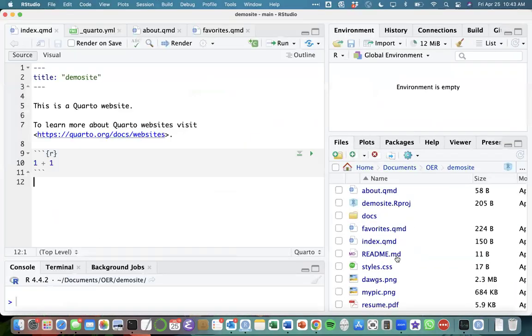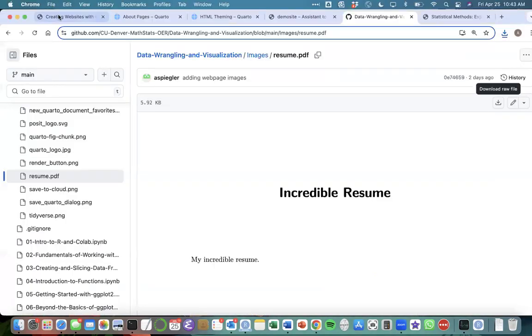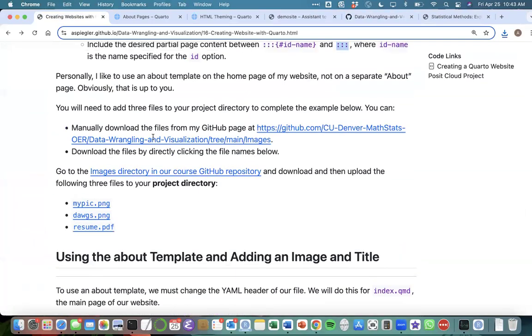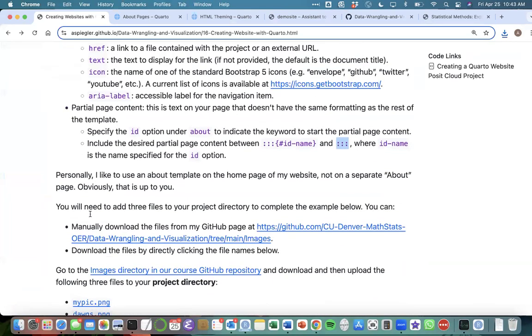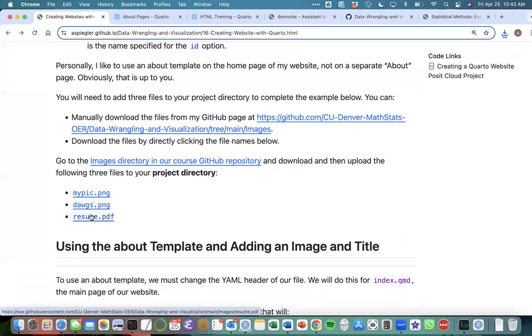So now when I come over here, you can see those files, dogs, my pic, resume, have all been added, and they're all added in the demo site directory in my main directory. So hopefully you're at that point where you were able to just add these three images or files to the main directory, and you've got a sense of what an about template is. In the next video, we're going to create one for our website.